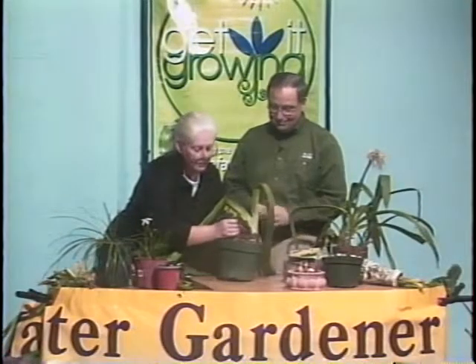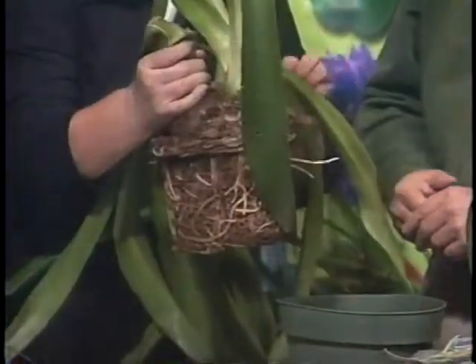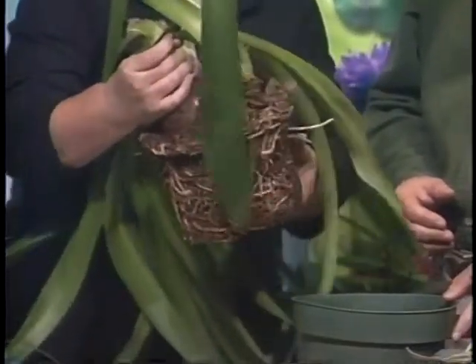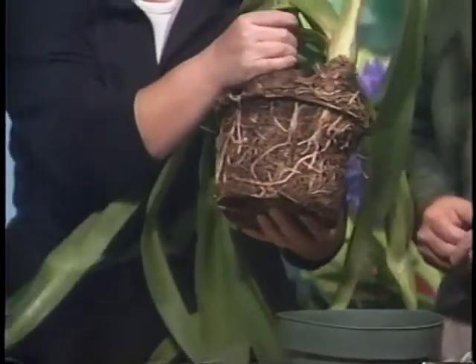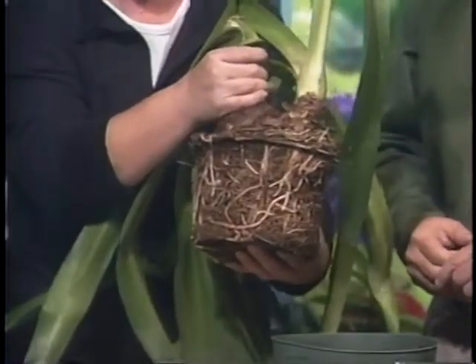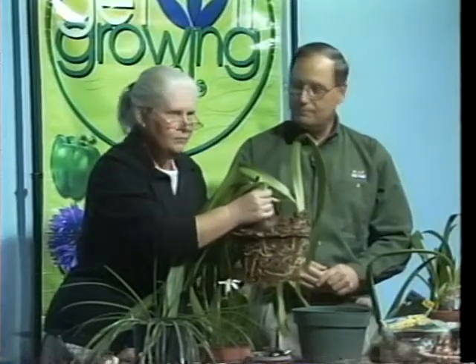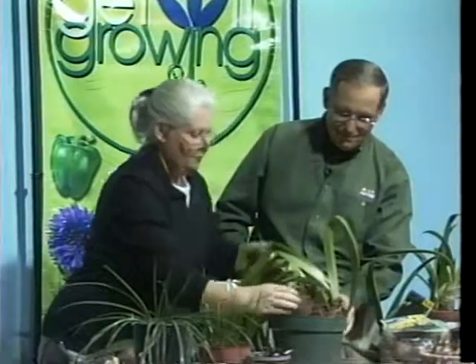Now I want to show how really crowded these bulbs can be — and actually, they like being this crowded. Generally when something gets this crowded you'd think you need to move it up to a bigger pot, but that's not the case with an amaryllis. Several plants are like this — the agapanthus and the spider lily we just talked about. They like to be crowded; they don't want a lot of room for their roots. This is also an exception in that this plant will take a little bit of shade, so they're good under a lot of trees too — you just have to find that spot where it gets enough sun but not too much.